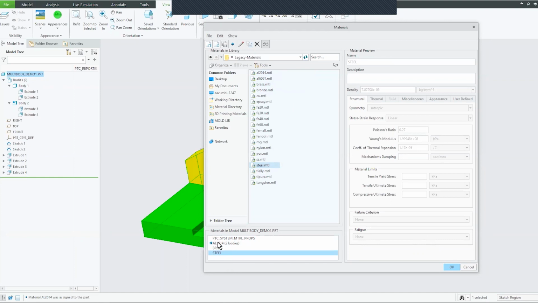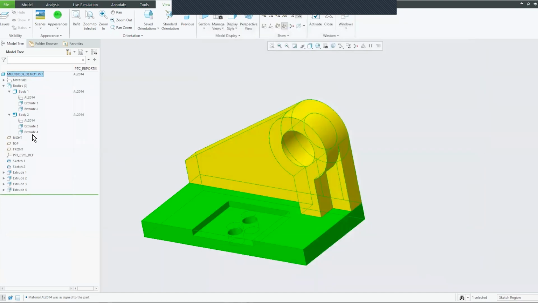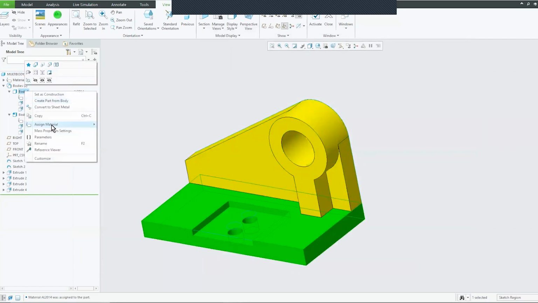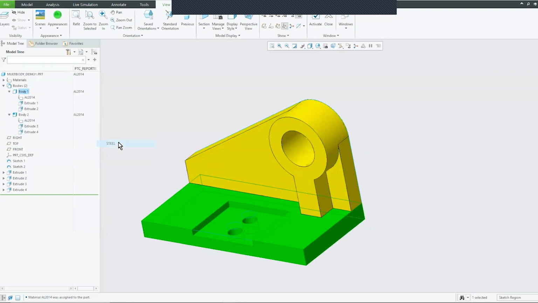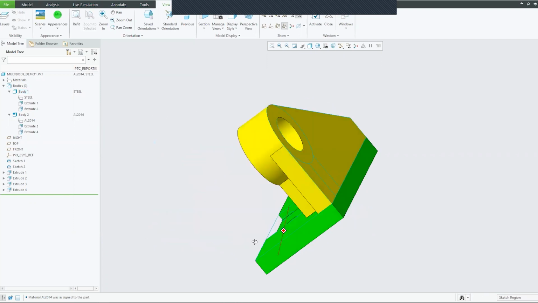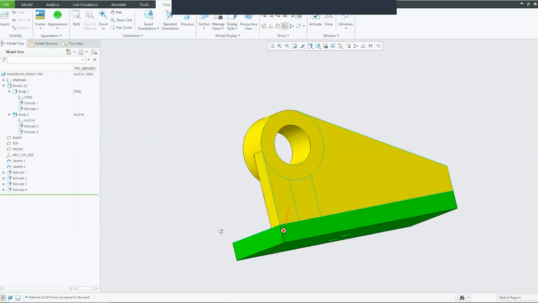Now, by default, everything will be aluminum because that was the first one I put in there. But I can go over to body 1, and I can come over here and say assign materials, and here's a list of the different materials that I've added. I can go and get some other ones, but I'll say, let's make that one steel. So now I have steel and aluminum, 2 different part bodies with 2 different materials. I can put different parameters in them. I can do all of that type of stuff. So I have 2 bodies sitting here.